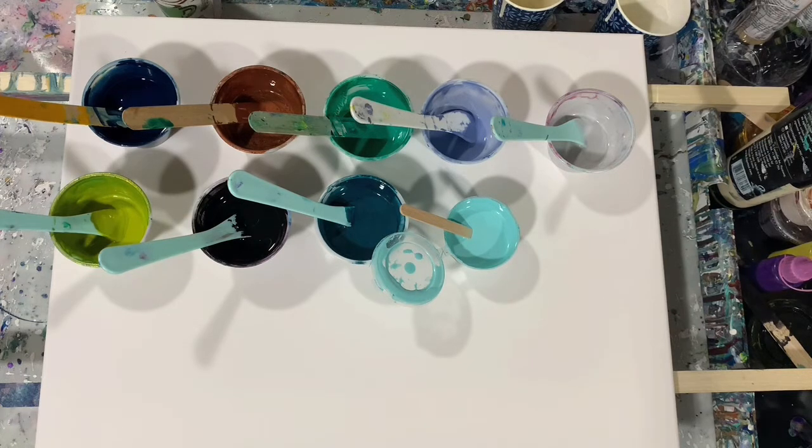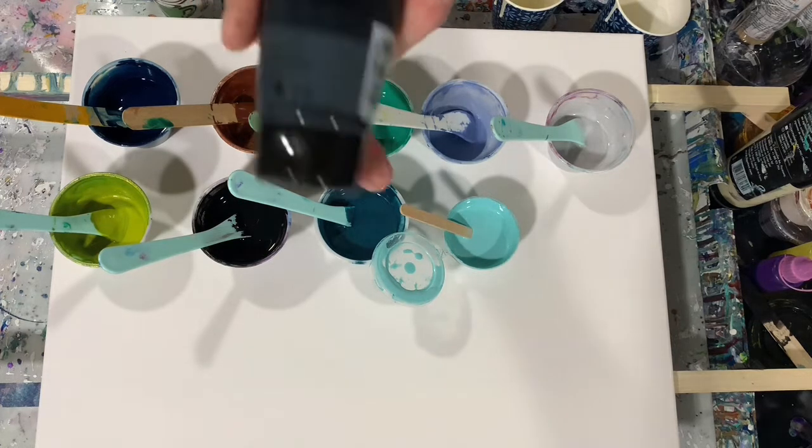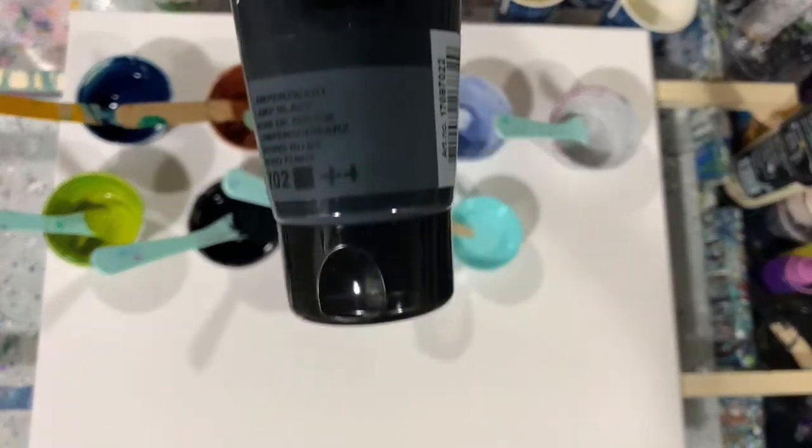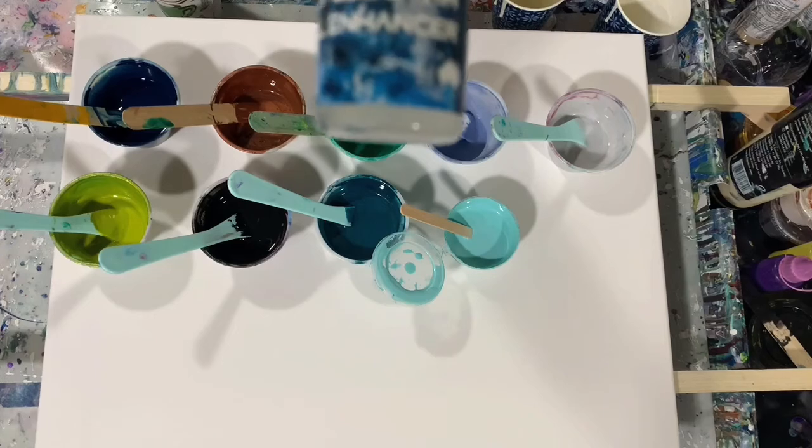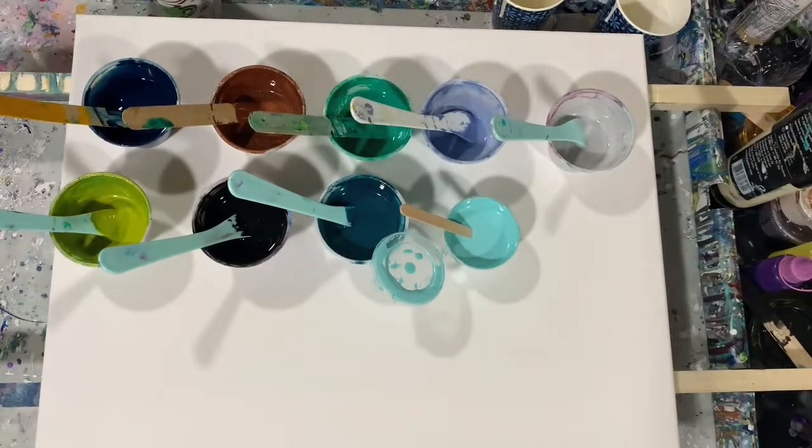And what I'm going to do is turn the camera off. I'm going to lay my base coat down and then bring you back. My swipe color is going to be Amsterdam lamp black. And I'm going to add just one drop of the Boom Booster Boom Gel Stain and Cell Enhancer, and we're going to see how that works. If it brings up cells, any lacing, we'll just have to see what happens. So I'll bring you back in a few minutes.